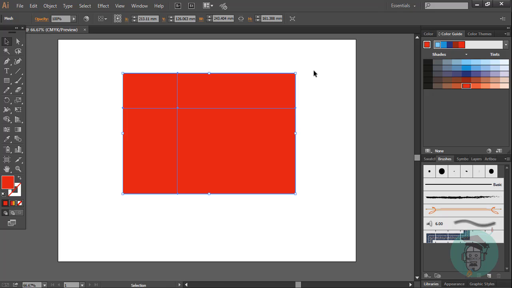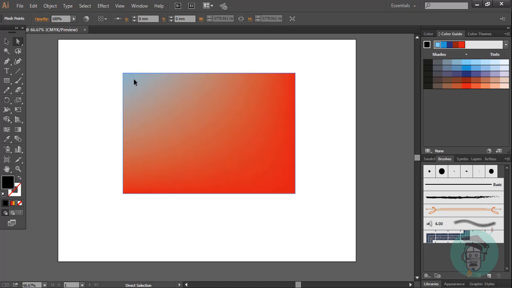So always use the direct selection tool when you are creating a design or artwork with the help of the mesh tool, and these tools are always correlated. The mesh tool and the direct selection tool, A is the shortcut of the direct selection tool. Always remember this tool and this tool. So if I want to choose this point and change its color, see, the color of this point is changed.